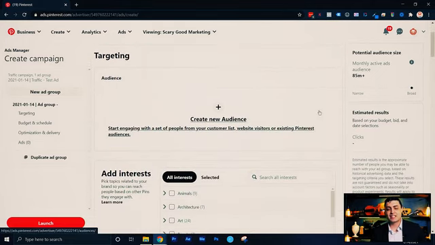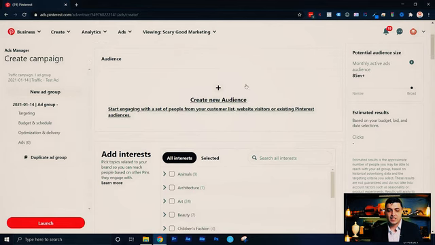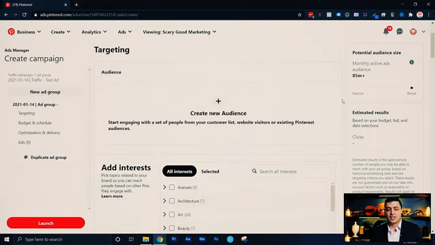You can see that this is, if you've ever run Facebook advertising, very similar. If you haven't run Facebook advertising and you're interested in running Facebook ads, we did also create a beginner's guide to Facebook advertising, and you can check that video out in the card above. Watch that one after you've watched this one, but nevertheless, like I said, it's very similar. So you can see here that we have an audience, and this is something that we can create and reuse. So like I said, if you have a specific audience that is working, you can create that in here so you can continuously use it time and time again without filling out any of this stuff.